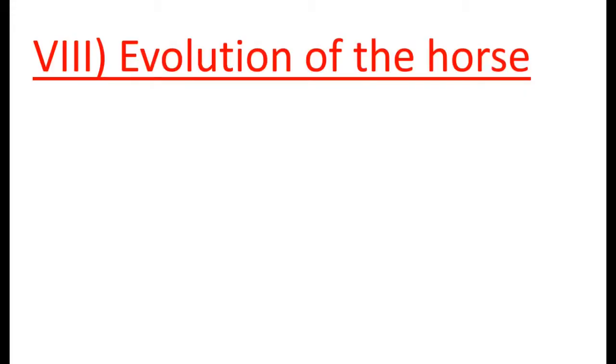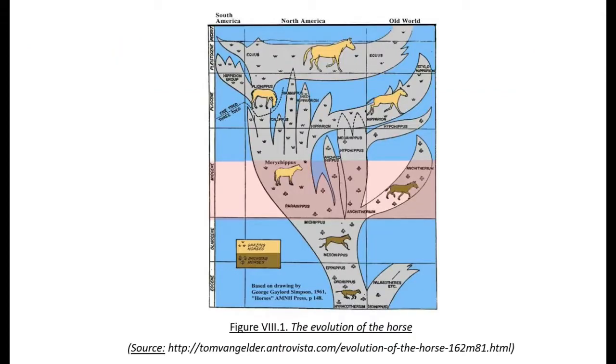Good morning, everyone. Today we're going to talk about the evolution of the horse. We're going to start by looking at this drawing of an old-fashioned way of doing phylogenetic trees. You can see that we've got this idea that there are common ancestors, and then we've got branches with different species. So some are still here today. So Equus, which is the classic horse, still exists today, but other branches have disappeared, so these species are today extinct. Just a little point of awareness.